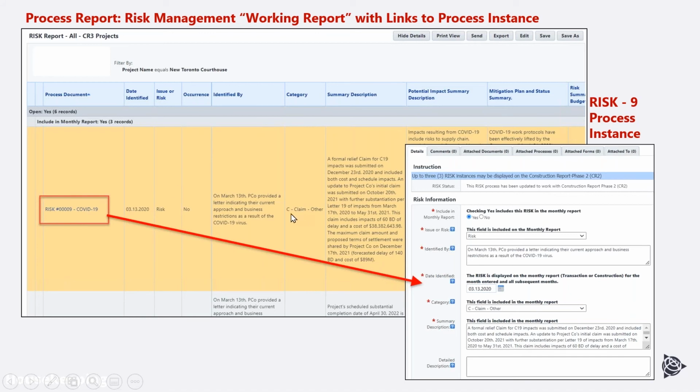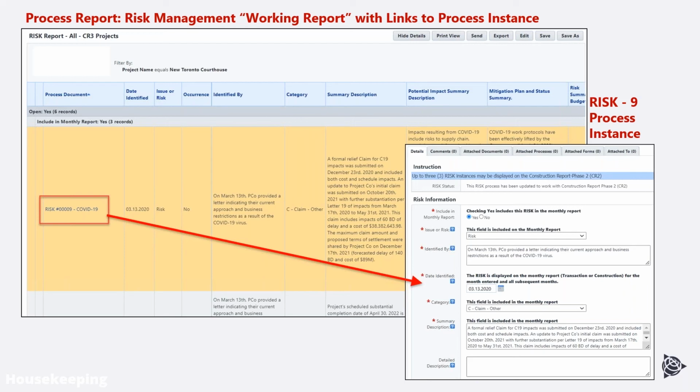Another example of a working report would be what we call an aging report. So for instance, teams that may work with requests for information by contract may have to respond to any request for information within, say, 14 days. So you want to group your report 0 to 7 days, maybe there's no shading, there's no aging on those instances. 7 to 14 days, you may want to shade with yellow to bring to the attention of the user, hey, these are coming due within the next week. And then anything over 14 days would be shaded red to indicate these instances need immediate attention.